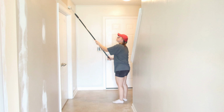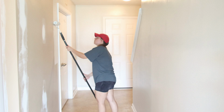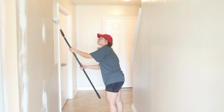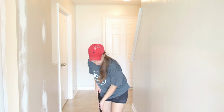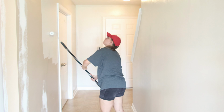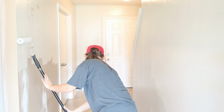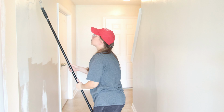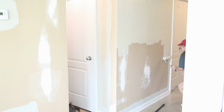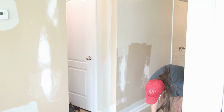I kept rationalizing with myself, like, oh, I'll do the second coat another time. I don't need to do the second coat today. I've done enough today. Or this little hallway going towards the powder room, I don't need to do that today. But I had to be stern with myself. And sorry if you hear my kiddo in the background, he's playing in the hallway. But I had to be stern with myself and I had to make myself do it, because I was rewarding my future self.